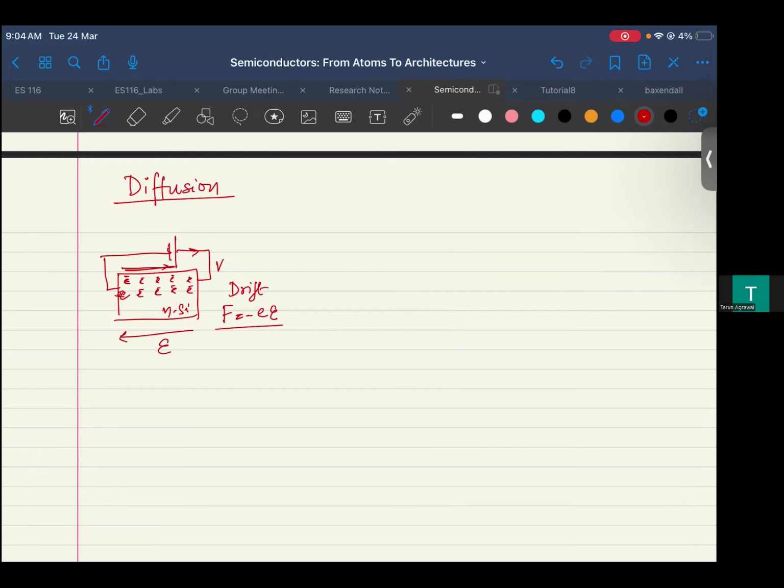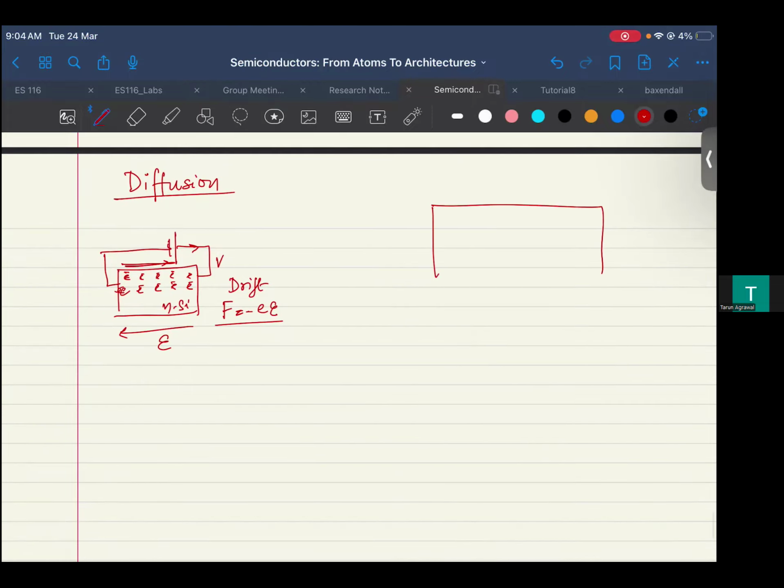Now, what if this condition is not there and you have a very different condition which we see happening all around us daily? We may know whether this phenomenon is happening or not, but it is happening, and it is known as diffusion. A very simple way of understanding it: you have an air-conditioned room, and this is your outside room, or let's say the common room, and this is your AC, which is your bedroom.